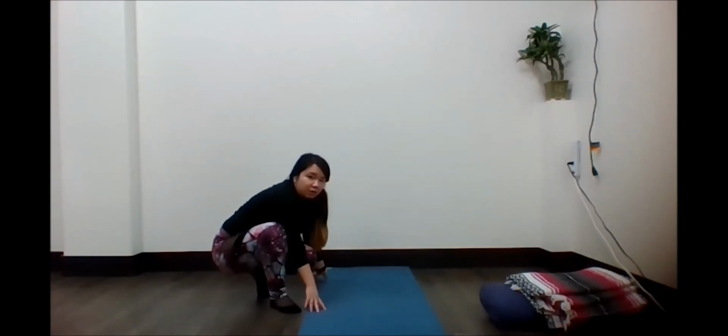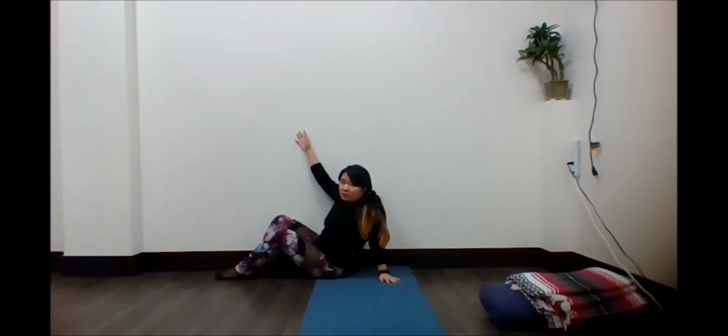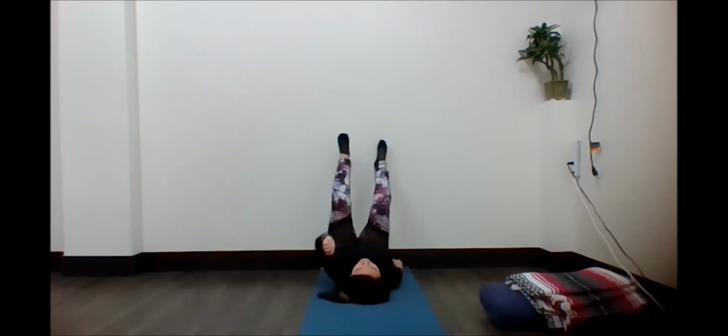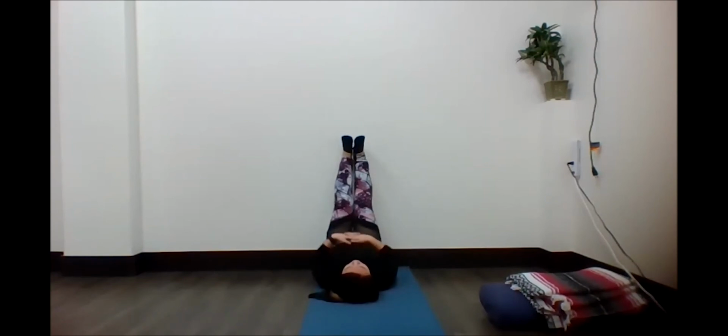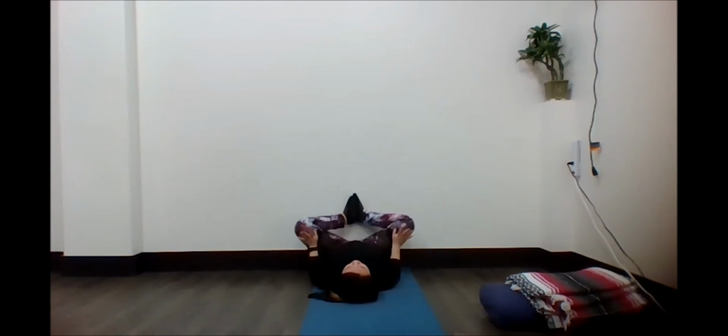is you set yourself up so that your hip is going to be against the wall as close as it can, and you just move so that your legs are up against the wall, but your back is just long on the mat here. If you're using a mat, you don't have to, you're just in your own home. And this is also a really cool place to be because there's different options. The traditional way is just candlestick style where the legs are just long. You can take wide legs if you want to feel more of a stretch in the hips. You can also bring yourself into a butterfly.